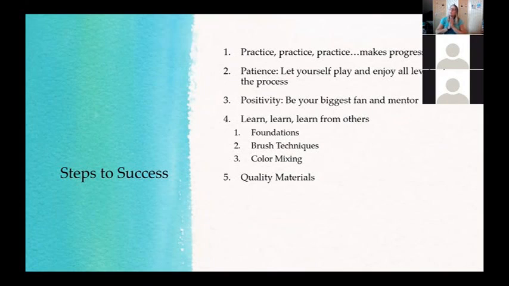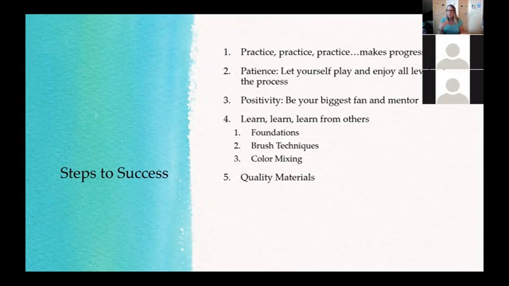So be patient with yourself, be positive with yourself, be that good mentor. Think of yourself as that child that comes to you with their art project that they did in kindergarten and shows it to you, and you go, oh my gosh, that's the most beautiful picture I've ever seen. Well, that's the mentor you want to be to yourself, because you want to be encouraging that you even did it, and you want to say the positive words to yourself to let yourself continue to play and get better, and know that someday you're going to look back and go, wow, this is where I began, but look what I'm doing now. So stay positive, be your biggest fan, your biggest mentor. I know that's hard.